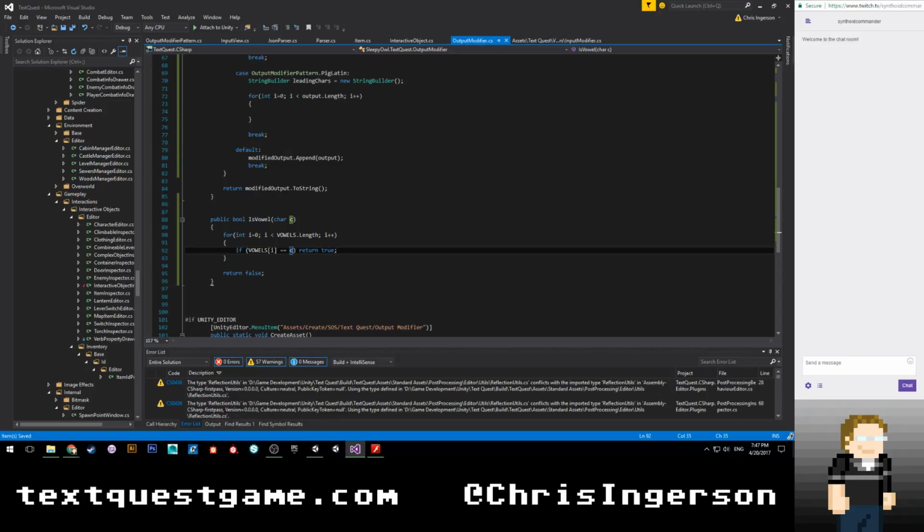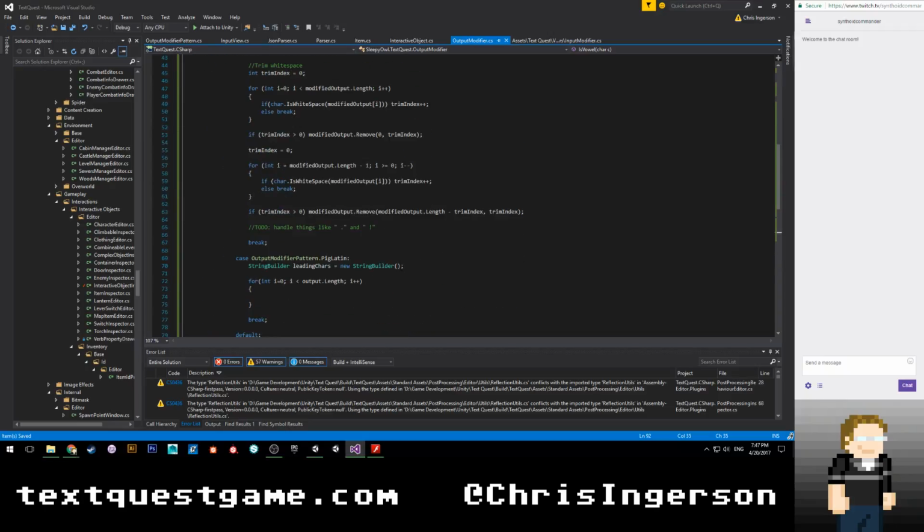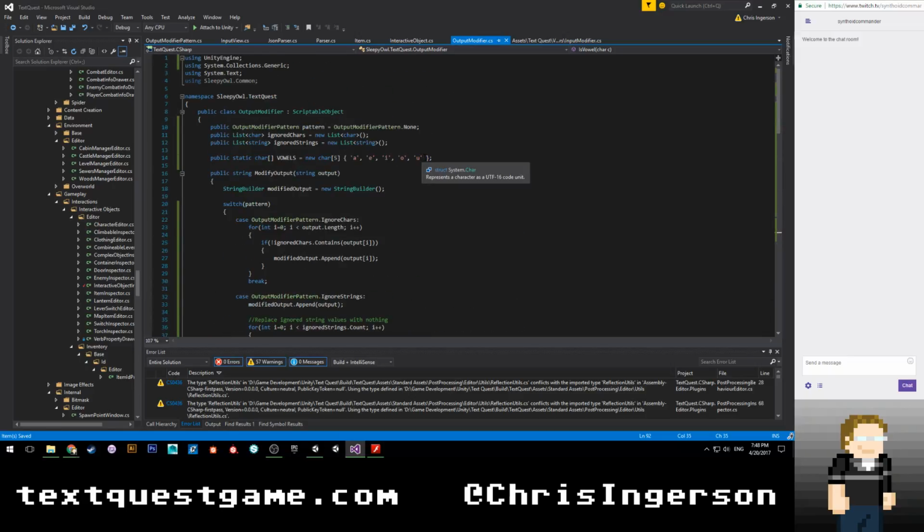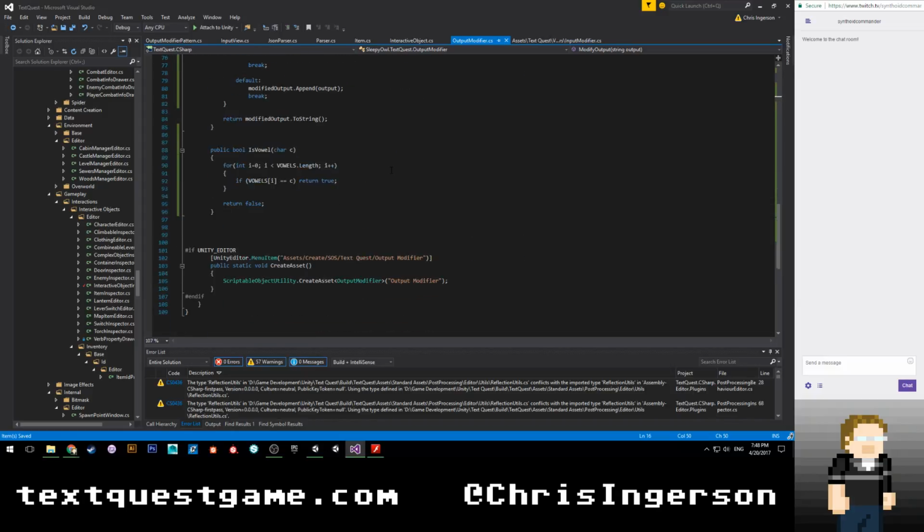So I need to be able to handle upper invariance. I guess I could just come up here and have 10 and then do our capital letters. So let's paste that, and this time it's just going to be capitals. All right. So that's got our lowercase and uppercase letters in a char array.